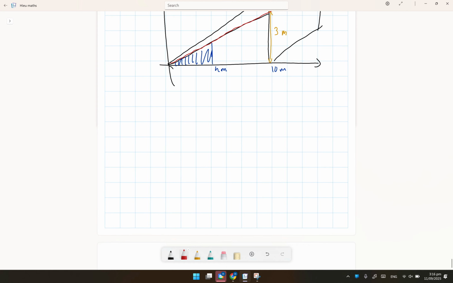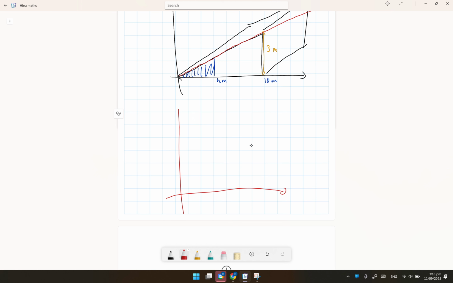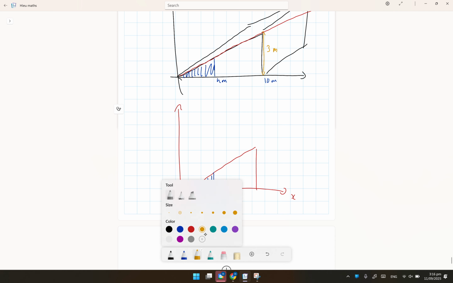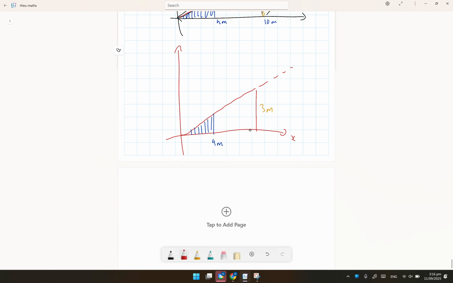So if I'm going to draw another graph here. This is without the 3D. So let's say this is X. It's just completely in 2D. That's the shape of the container, right? This is the water at 4 meters. This is water here. We're splitting it in this size. And this right here has a height of 3 meters. And the equation continues indefinitely, just like any equation. And this is at 10 meters.